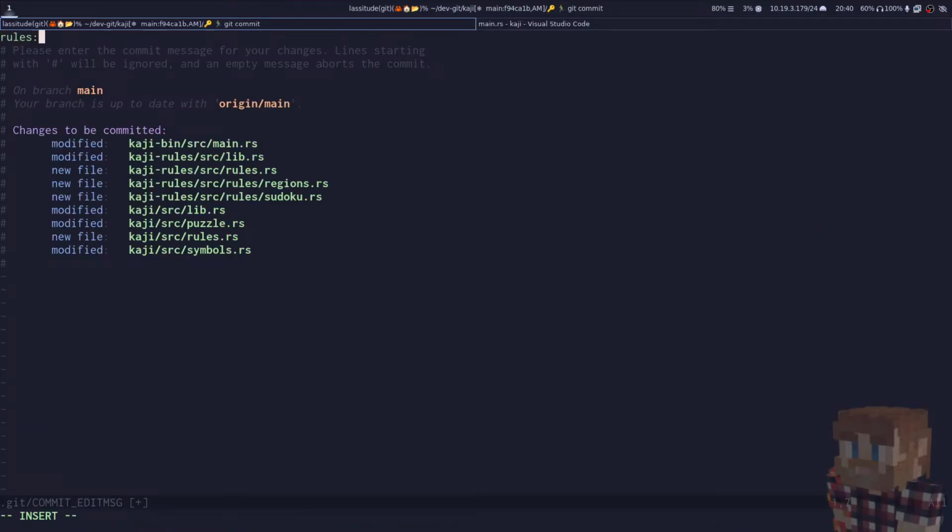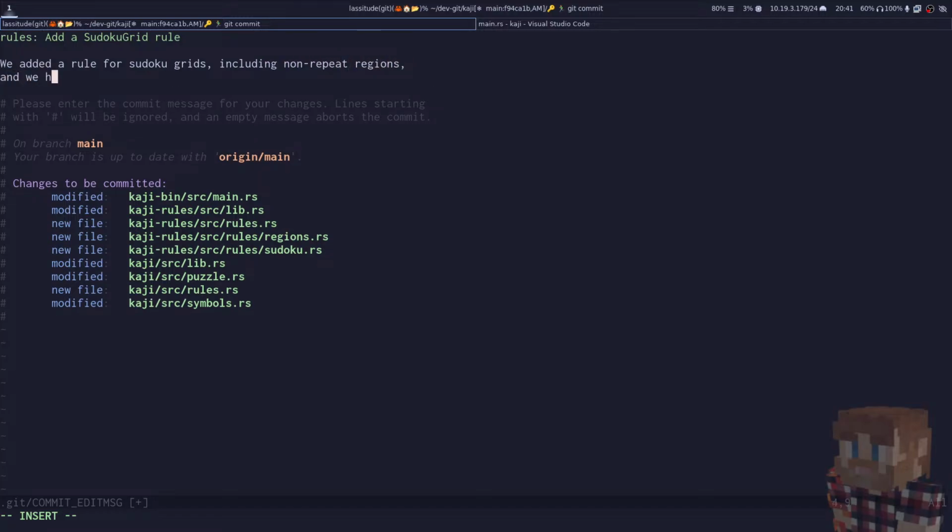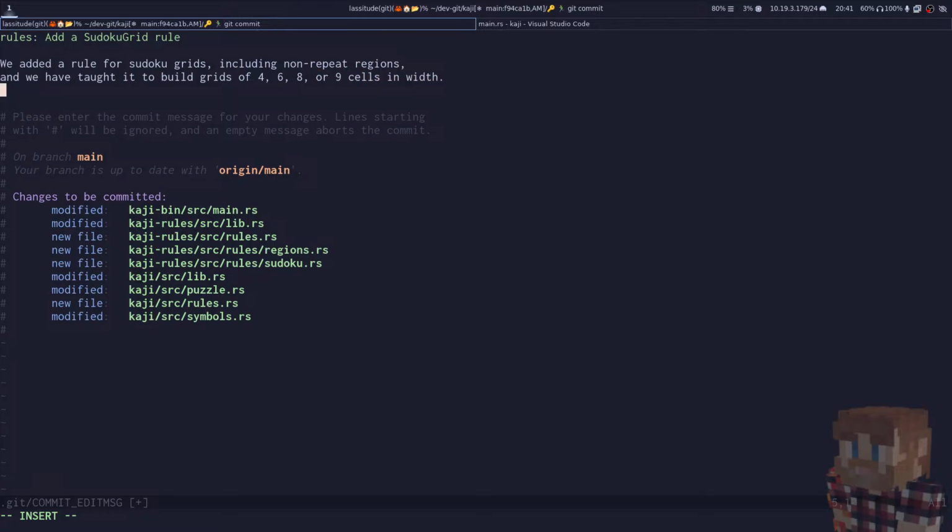So this is add a Sudoku grid rule and make construction of the grid. We added a rule for Sudoku grids, including non-repeat regions, and we have taught it to build grids of 4, 6, 8, or 9 cells in width.